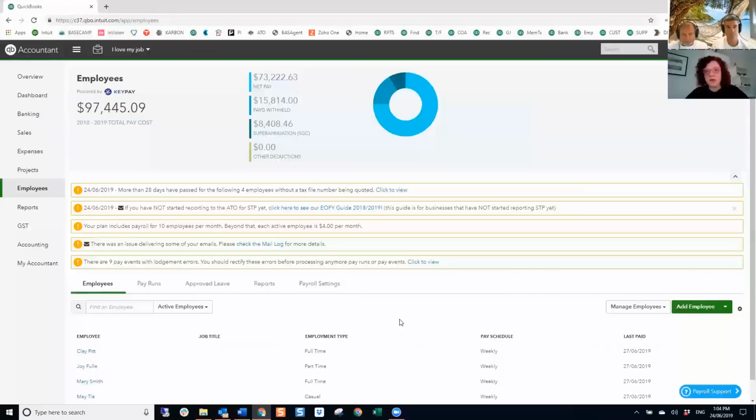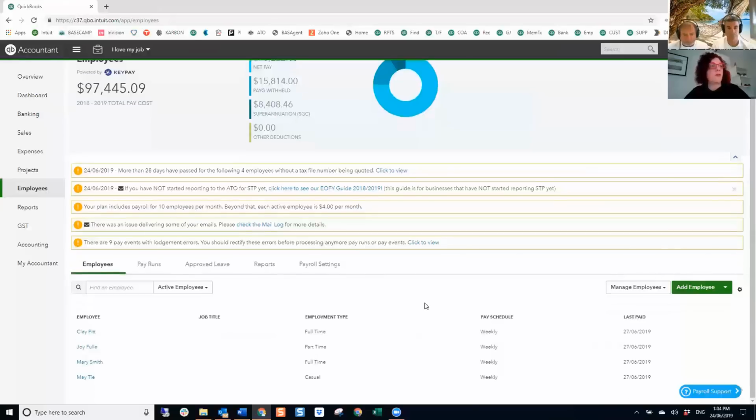So let's move on to the last thing of the year. Let's assume that we've just processed our last pays of the year. What do we do then as bookkeepers to finalise the pay event for this particular business? The first thing we want to do is make sure we've got all our cross checks and balances in place. So assuming that we've reviewed our wages figures against our P&L and done all our normal liability checks, etc.